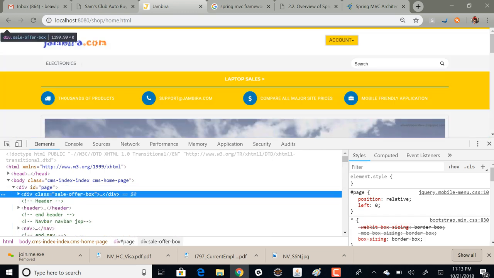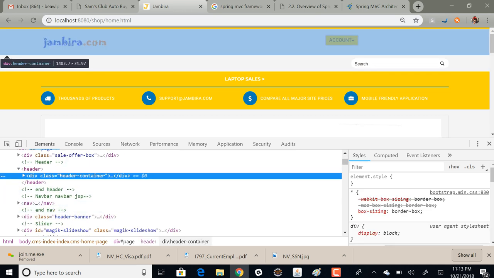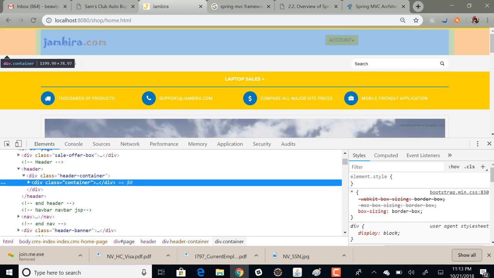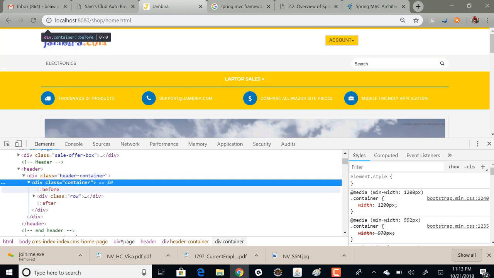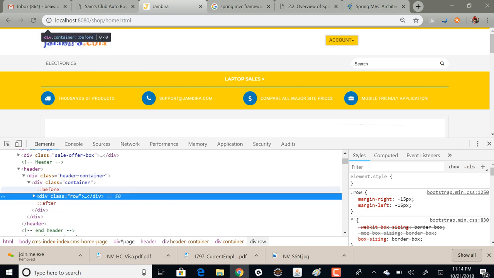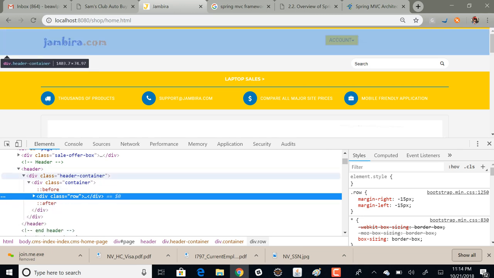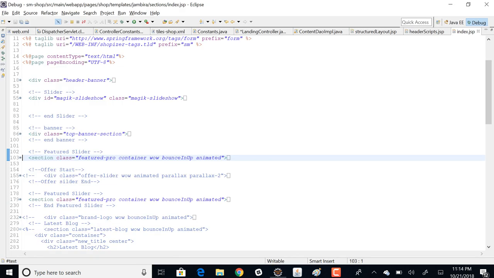This is the complete page, and header will have header container. This container will have a div container, which will have some other row. Exactly where these divs are present, I will show you.